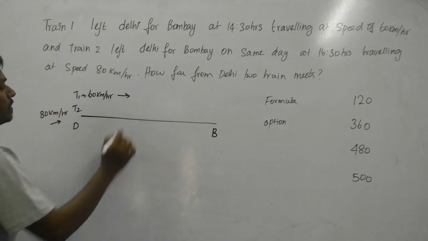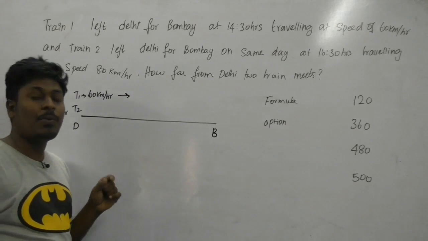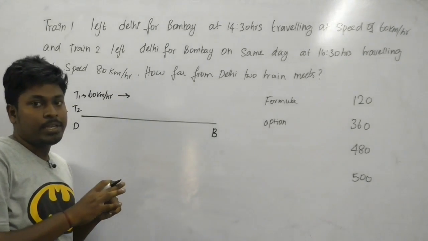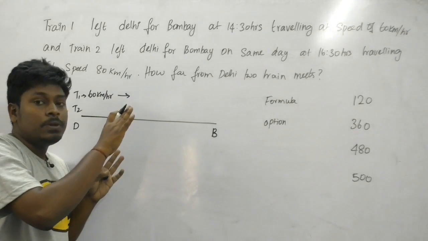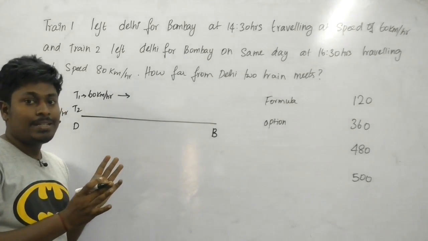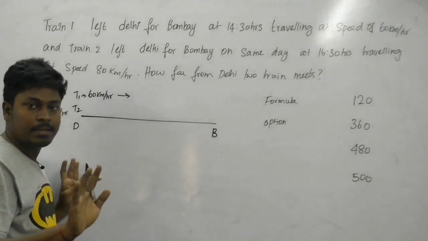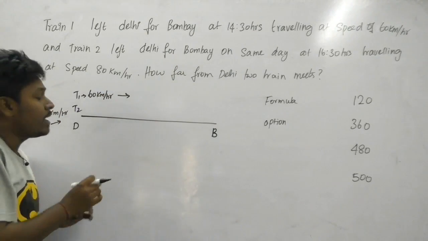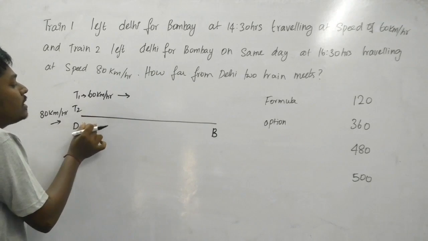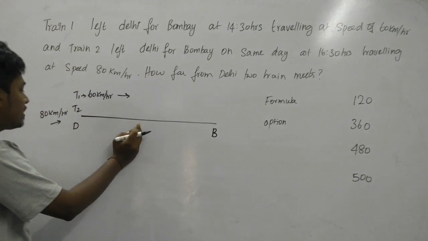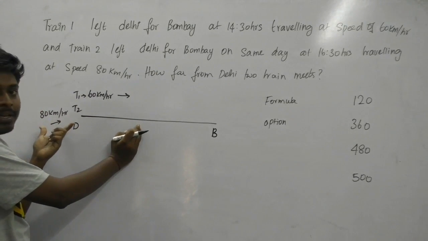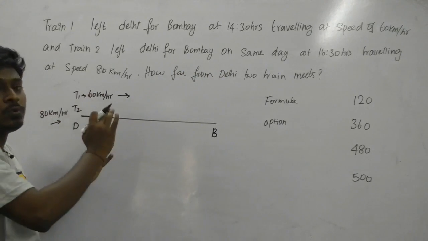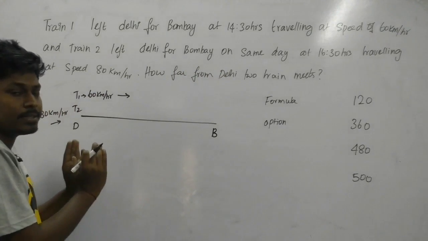They have given both the speeds, which is train 1 and train 2, but one thing they have given is that train 1 starts at 14.30, but train 2 starts at 16.30, right? There is a gap of 2 hours. Understood? So what I'm going to do is first we can go for train 1. If train 1 starts, it should travel 2 hours. Why? Because train 2 is still standing at station 1. It has to start only at 16.30. But in those 2 hours, train 1 will travel some distance, right?